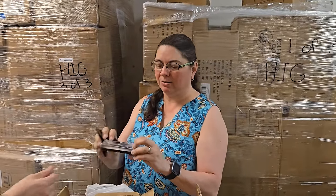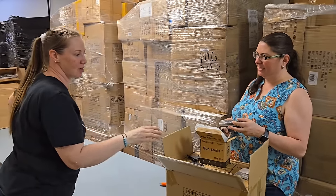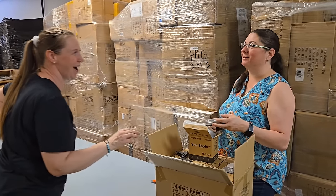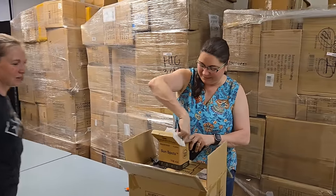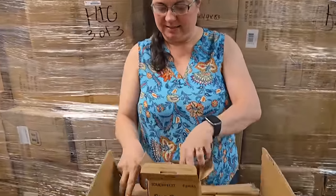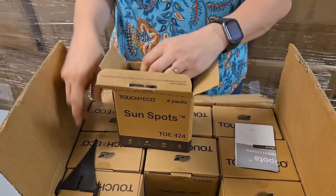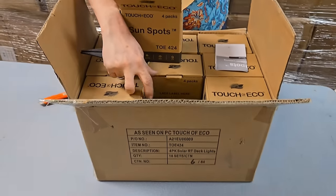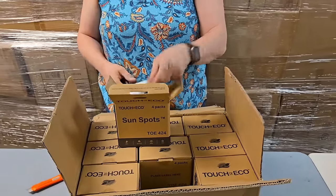They're like metal. I just pictured, there's a lot of little people in my house. Yeah. Lots of feet. And Sayla would literally jump on all the lights. She's so light, though. Yeah, true. I love that. You can mow right over them. Yeah, it's a 4-pack. They've been selling pretty well. I don't know how many of those I actually have left, so I'm glad to open another box. I'm excited about the mowing right over the top of them situation.